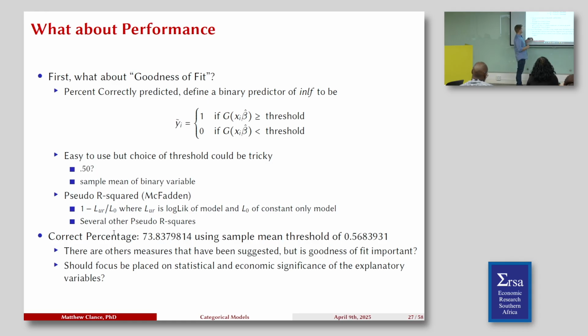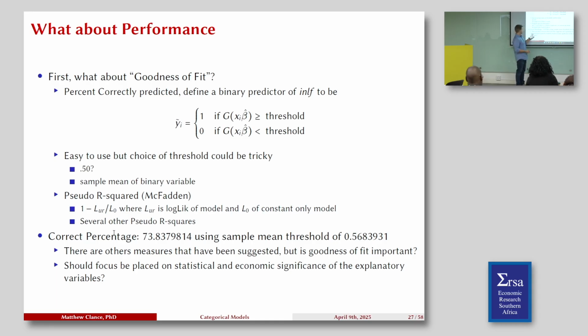So if I was actually do one of these two, in my case, my threshold of being within the sample was 0.568, then my percentage correctly predicted was 73%. It's not bad. But again, it's not one of those cases where you're always going to have a high R squared. And it's not always the case that this is going to agree with this. Okay? That's why they call it pseudo. It's trying to do the same type of job, but it doesn't guarantee that it does.